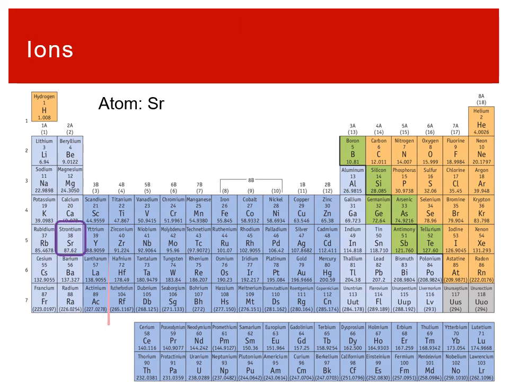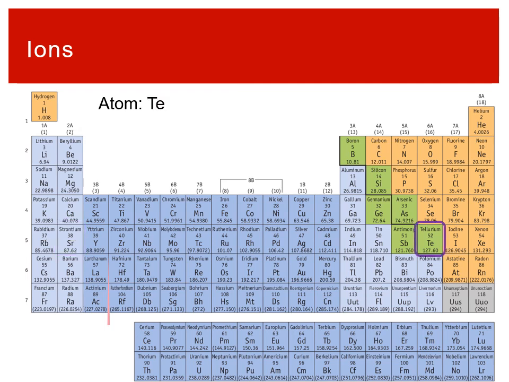Strontium, you can see, is right here. That is in column 2A, right there. So we know it's going to lose electrons. It's going to lose 2 electrons, become strontium 2+. That's because as an atom, it has these 2 valence electrons. So it just loses both of those, and all that you're left with is the krypton, right? There's the 38. If you lost 1, it'd be 37. If you lost 2, 36. The exact same as krypton.